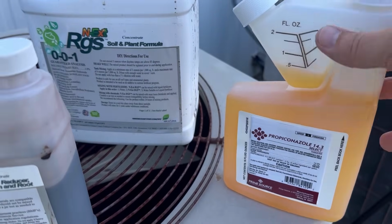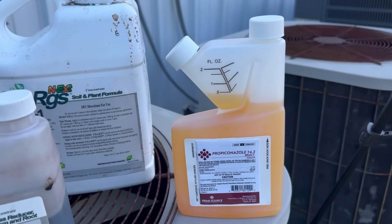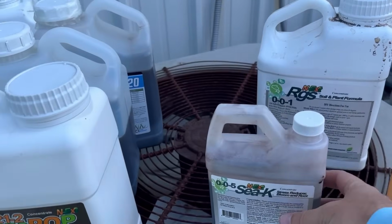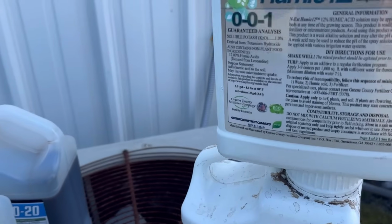This is my propiconazole that you guys just saw me unbox at my house. This is going to help to go to some of these brown spots. Visually, we see it, so we need to go a little bit heavier than the normal 1 ounce, and I think it's like 1.5 ounces per 1,000, so I'll have to double check that, but we're going to put that in as well. CK, RGS, propiconazole, and then we have some humic back here. This is kind of light as well.